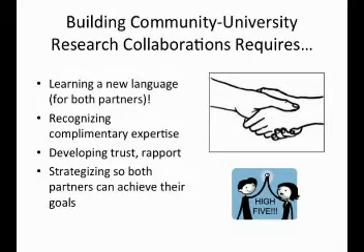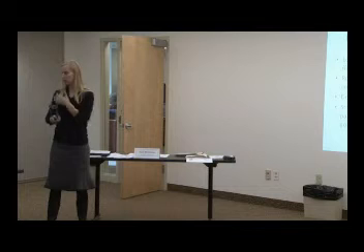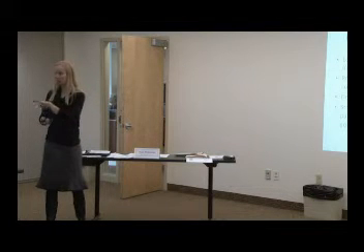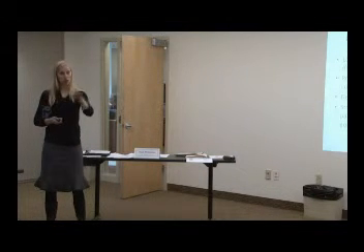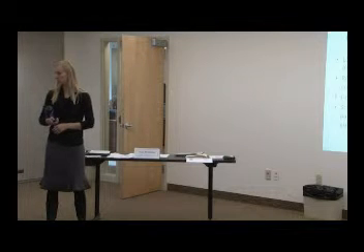So community engaged research requires trust building, building a language for both the academic and community partners, and then recognizing this complementary expertise between the two partners, and then strategizing so that both individuals can have their needs met, so that you guys benefit from the expertise of the scientific community, but the scientific community also benefits because you guys know about what works and how the lay of the local land is, as well as what the important questions are for your local context.